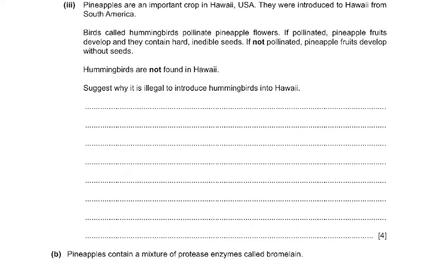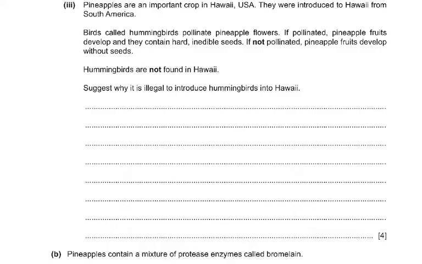With hummingbirds, sexual reproduction is going to take place. So that means pollination and fertilization, so seeds will be formed. But then the consumers don't like the seeds because the seeds are inedible. We don't eat them, so we'll have to remove the seeds. This will result in reduced income or business, or reduced economy of that country. Another problem would be that the hummingbird introduces diseases. Hummingbirds compete with other species of birds, and they might be competing for the same food, or for the same space or the same trees where they nest.